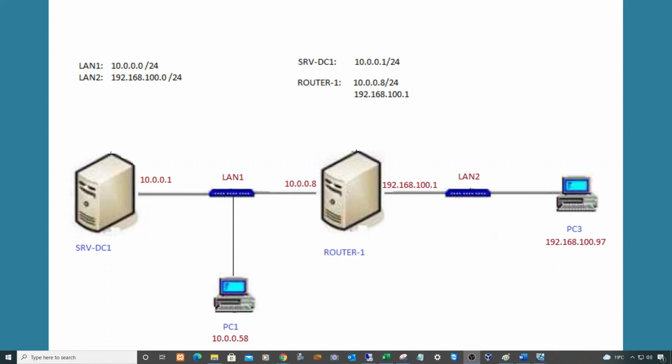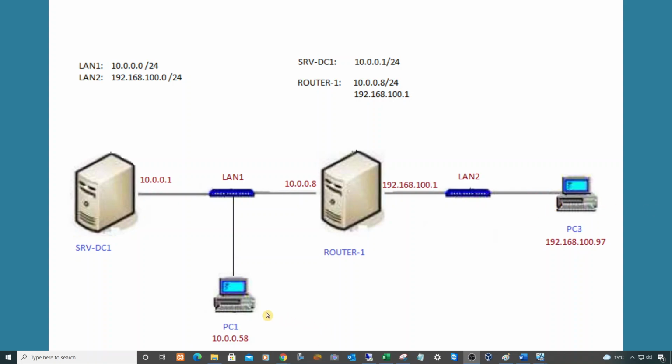In this presentation we will see how we can reserve a specific IP address for a specific device. Sometimes we need to have a specific IP address for one or more devices, for a PC or a printer or a scanner or any device on our network. Sometimes we need to have an IP address that does not change.